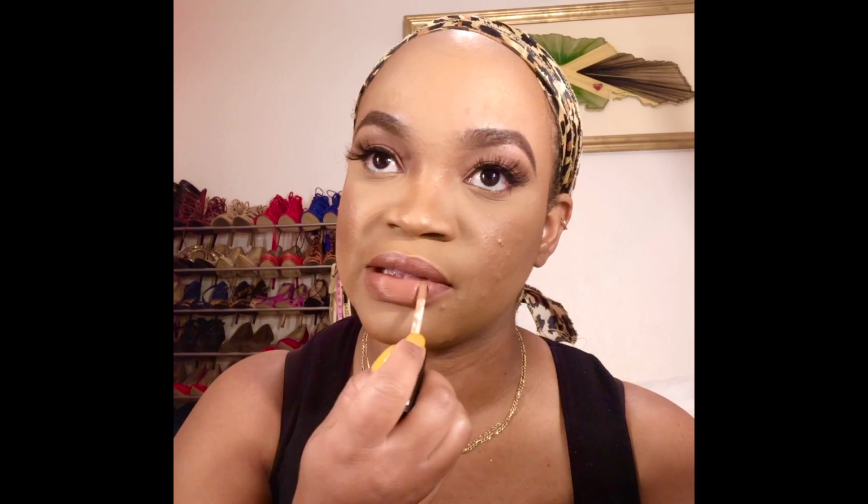With any lipstick, anything like that, even gloss, I always put on chapstick. You have to keep your lips hydrated. So on top, I'm going to use the NYX Soft Matte Lip Cream, and this color is in London. Isn't that pretty?